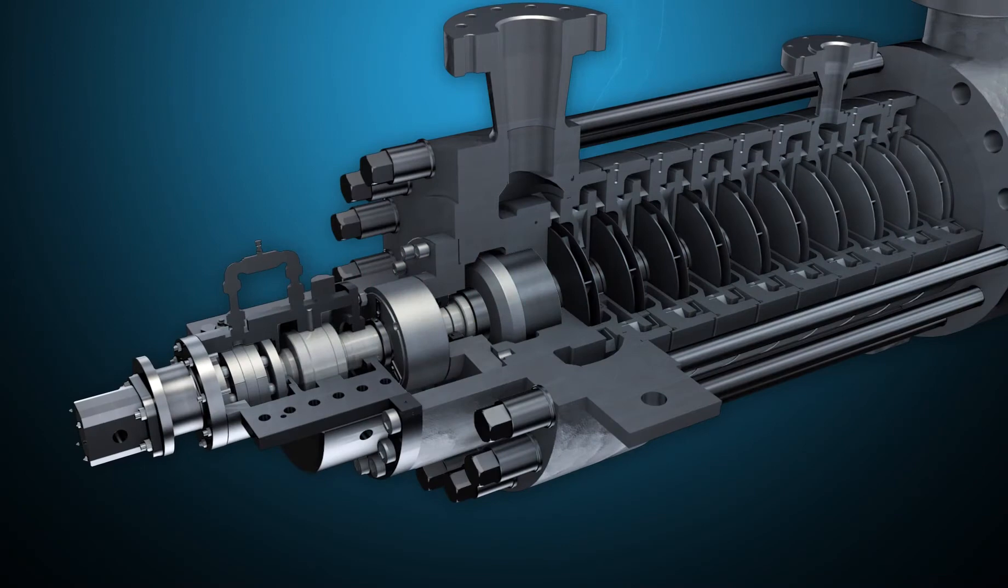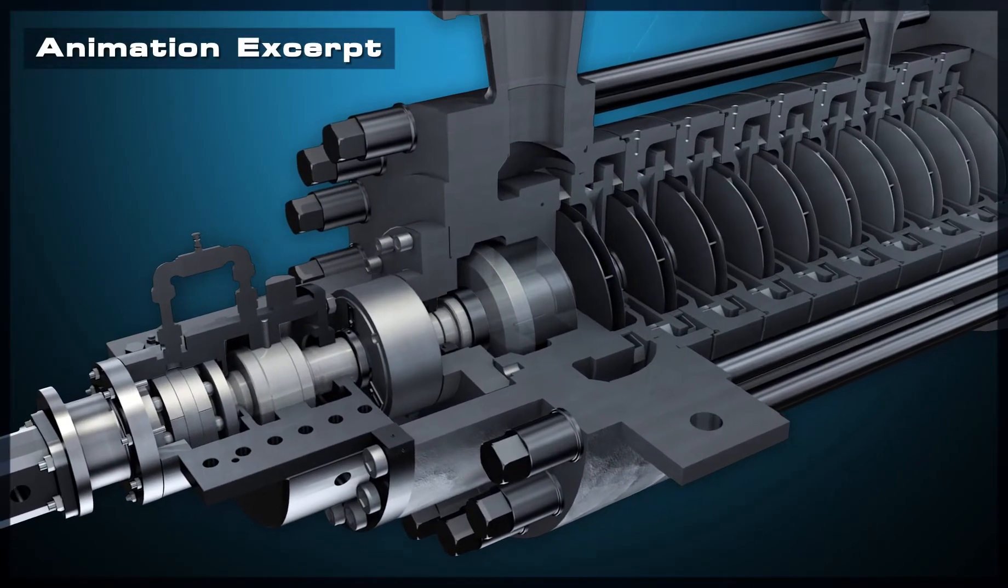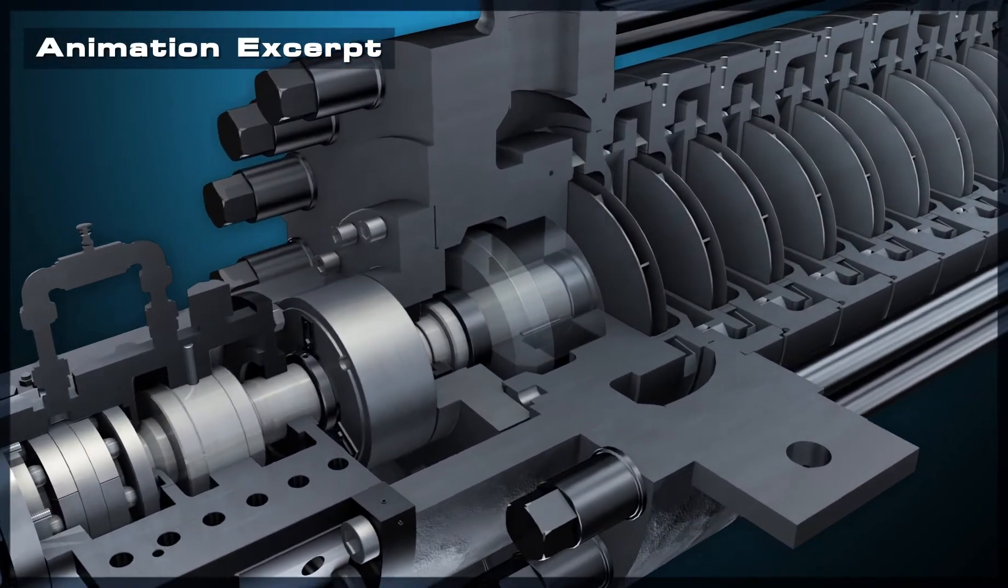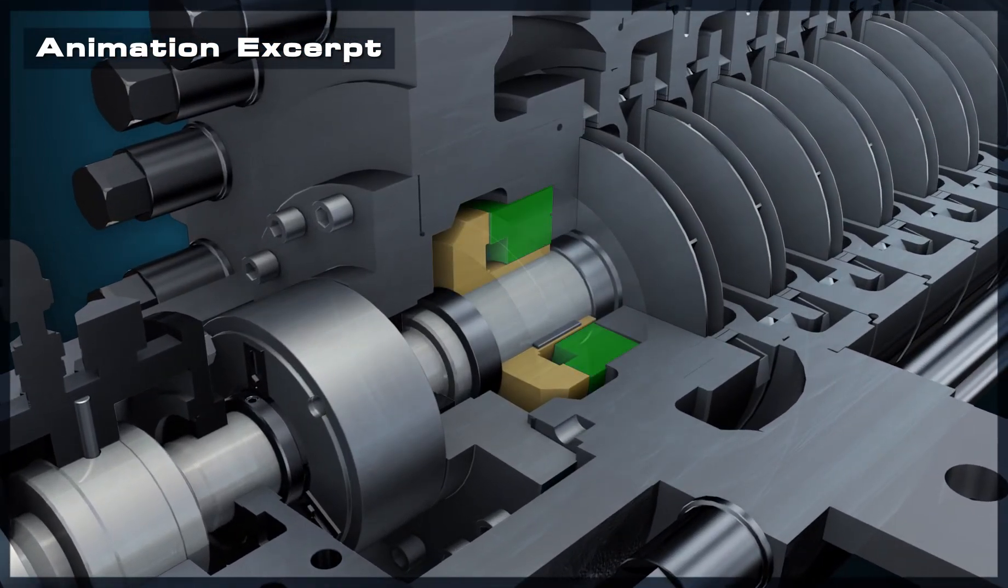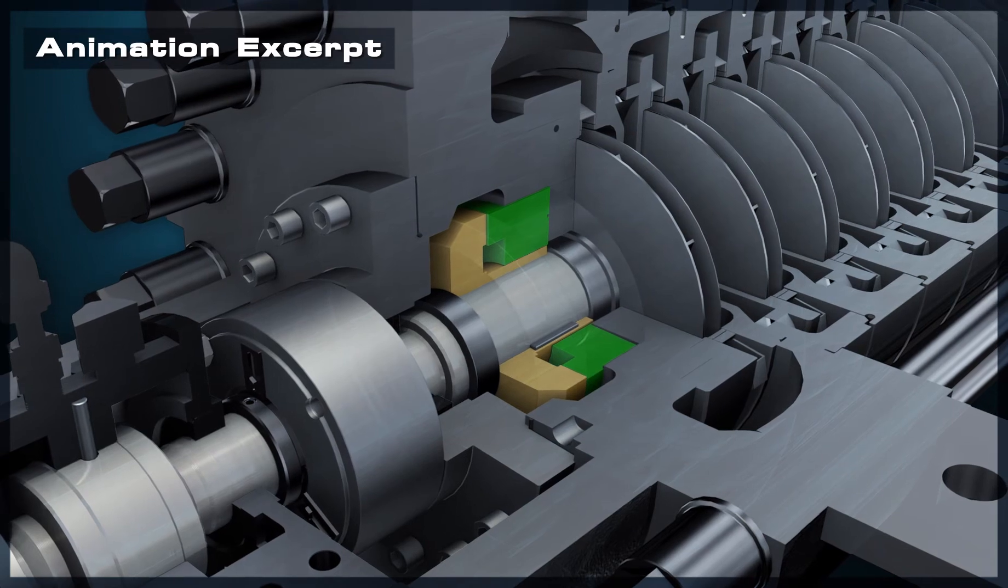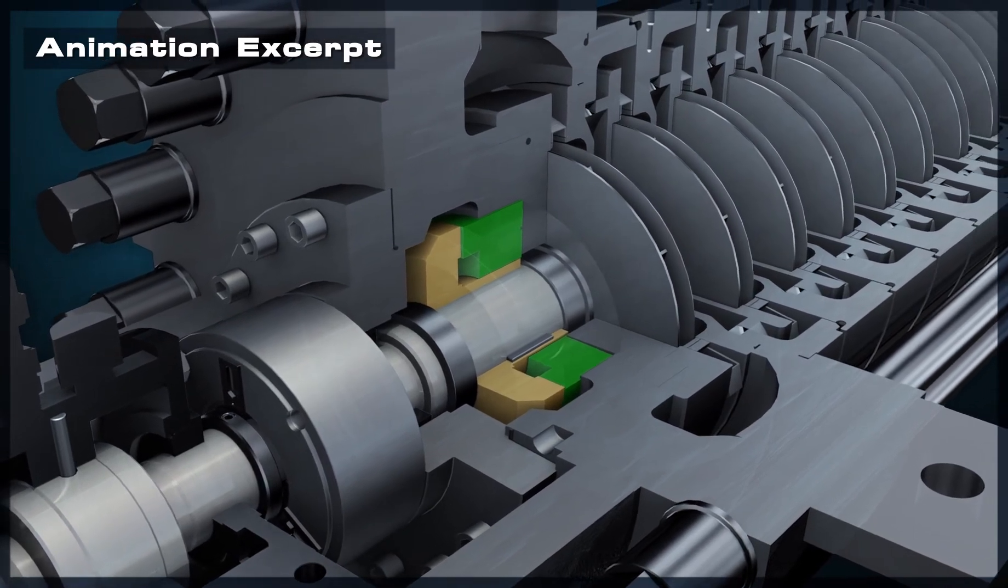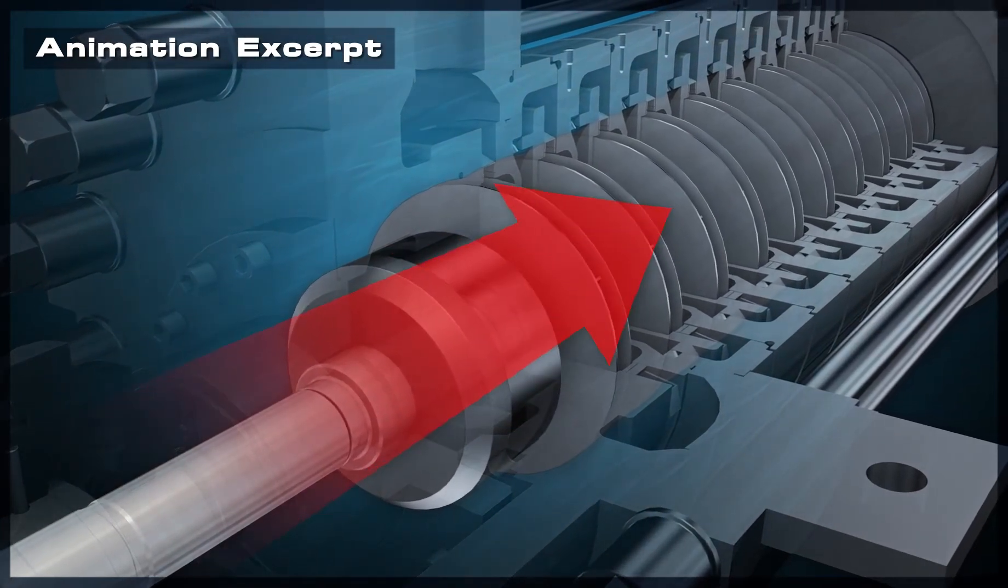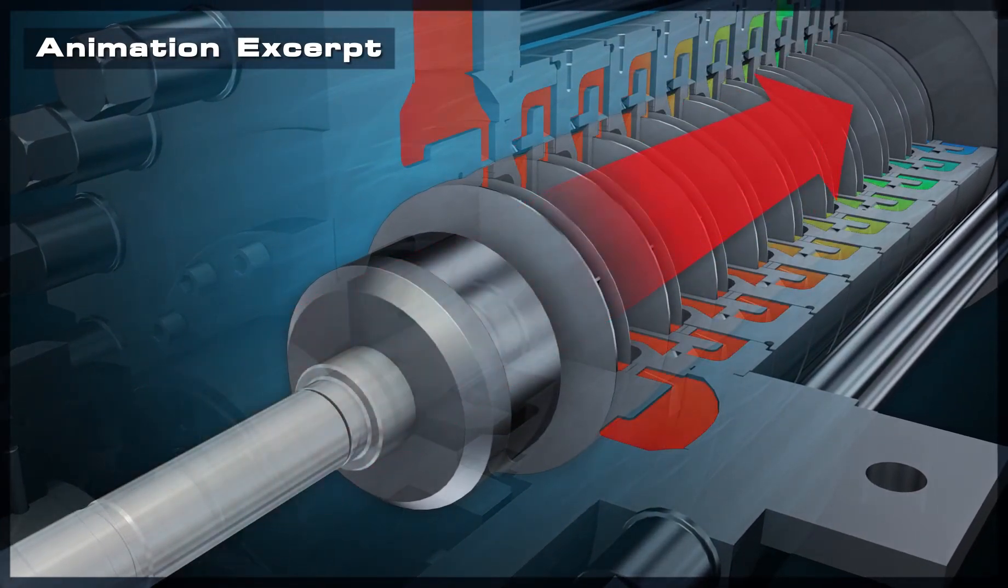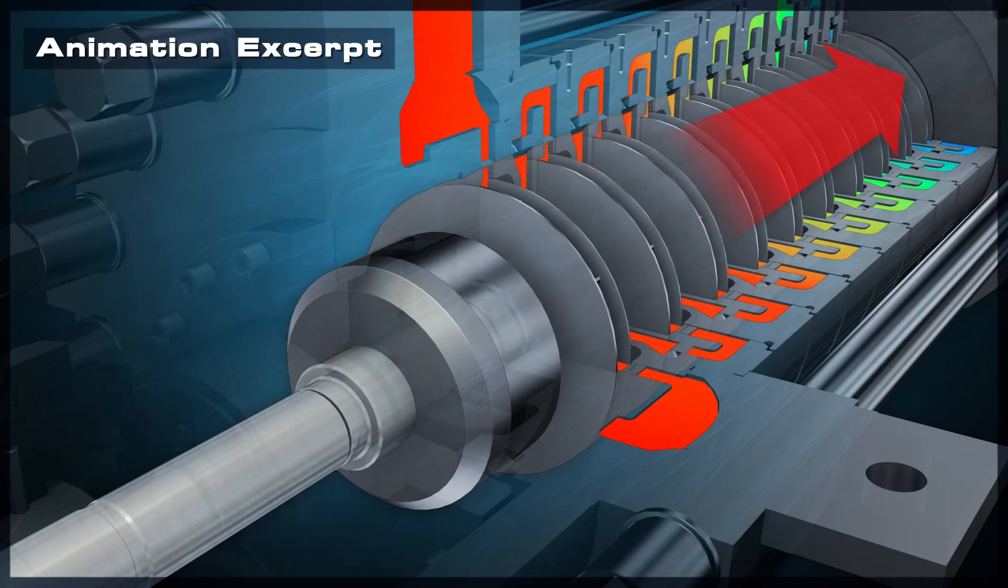Boiler feed water pumps are another component covered. Boiler feed pumps are maintained in axial balance during operation by a solid balancing drum and a balancing sleeve arrangement. The balancing drum assembly, located at the discharge end, counteracts the normal axial thrust of the rotor toward the suction end of the pump, which is developed by the sum of the differential pressures across each stage.